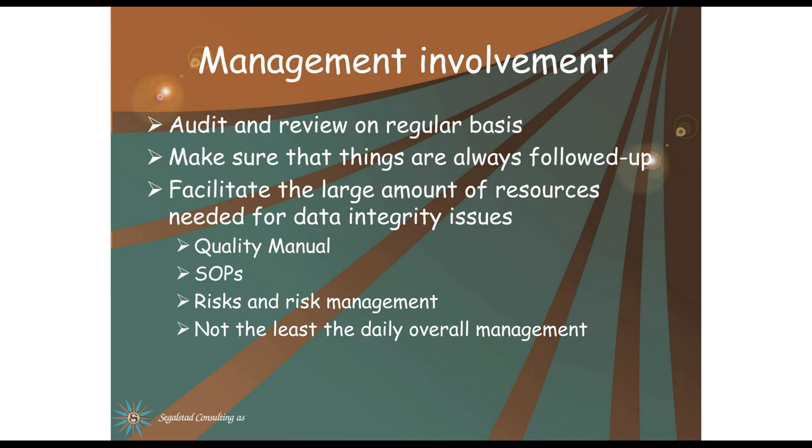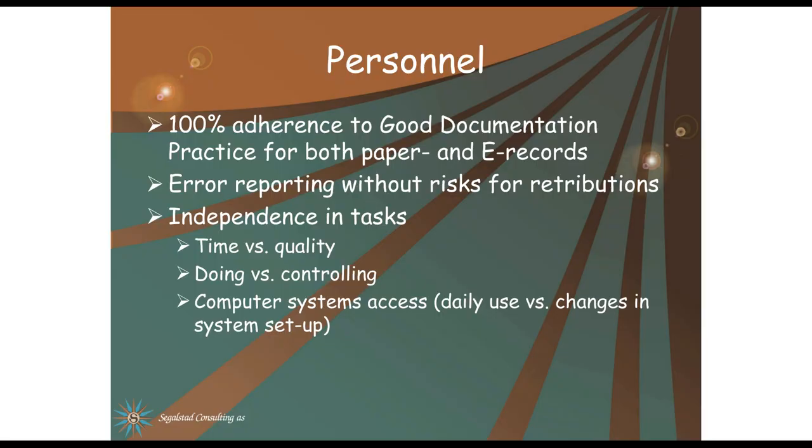There are a lot of active items for the management to do in order to be part of the data integrity. They need to audit and review on a regular basis, make sure that things are always followed up, and facilitate the large amount of resources needed for data integrity issues. That includes quality manuals, SOPs, risk and risk management, and not the least, the daily overall management. This will probably mean that more management is needed in the organization.